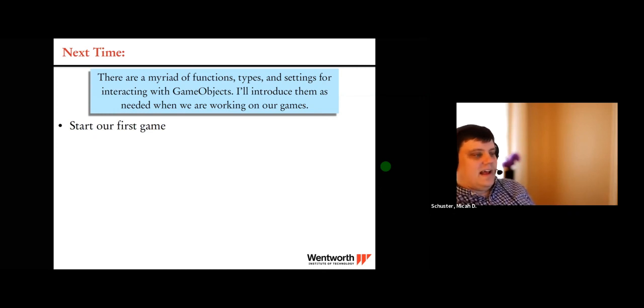This isn't going to be like a CS2 class where we're doing little examples a whole bunch of times and then hope that you understand how to make a big project. We're going to actually make some stuff. So our first game we're going to start next time. The starter code for that is in the repository that you have for the first PA. So I'll go over some of that stuff next time.